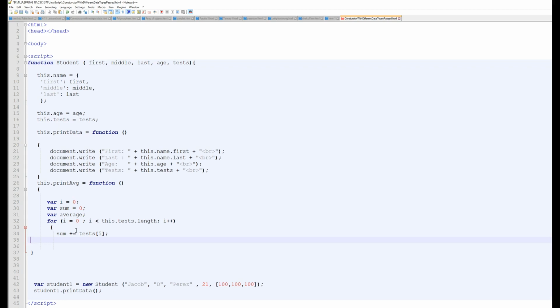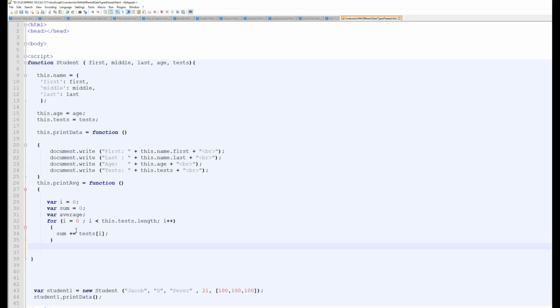And this will allow me to do this. It's always safe to say the average, as I declared it there, is going to be assigned the sum divided by this.tests, just to get that property, length, from this one here.